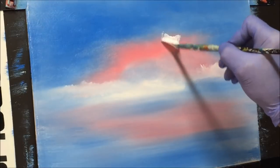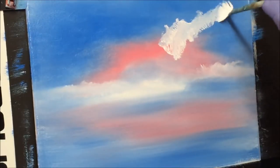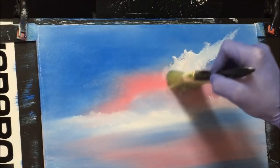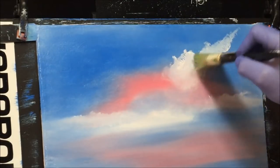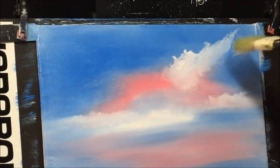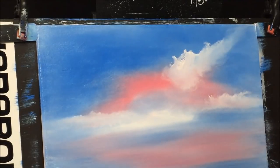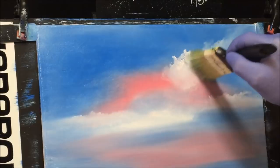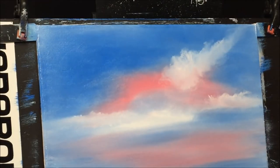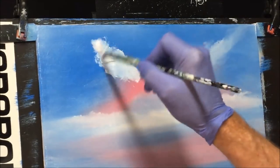Now we'll probably have some over here jutting up. Wipe your blending brush. I want to keep some of this bottom now. I don't want to blend that into the atmosphere, because these are out in the sky now. And of course, tickle the top of the Sweet Mary Ann's. Okay, one there. Get something on the other side maybe.